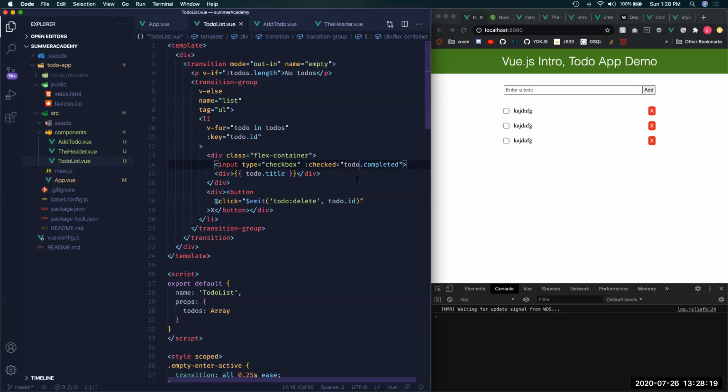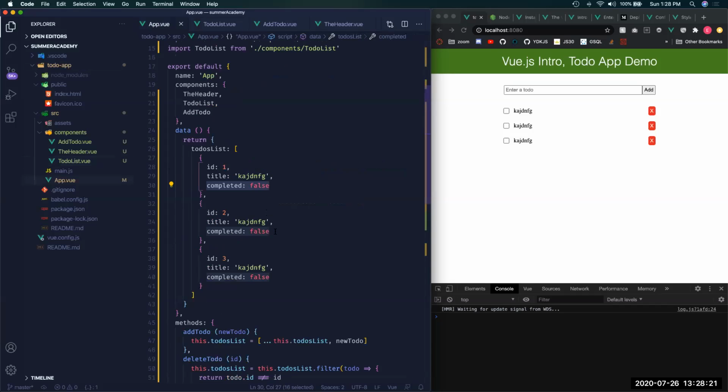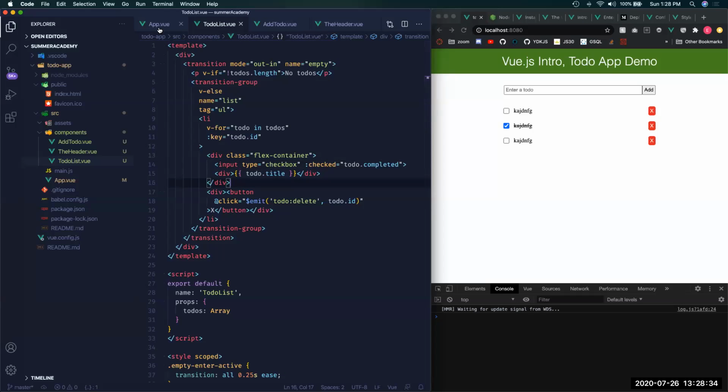If it's true, it's going to be checked, basically. So if we go back here and set true on the second one, for example, after I save it, it's going to update and make that checkbox checked. Whenever we receive a to-do with that property set to true, that checkbox is going to be checked.